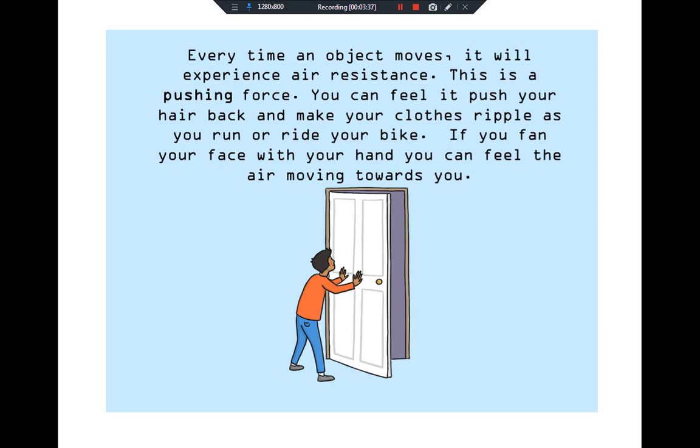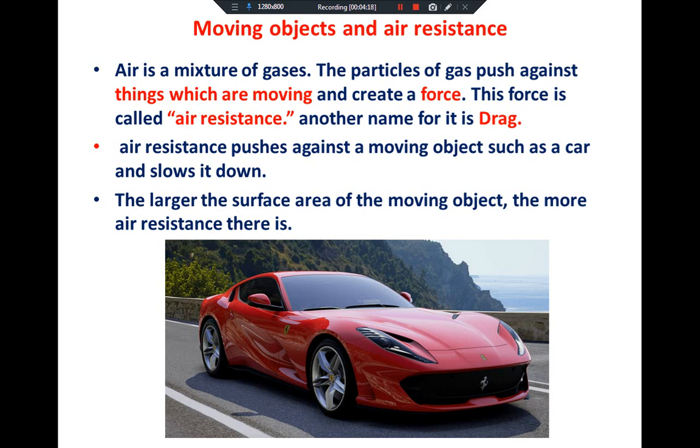Every time an object moves, it will experience air resistance. This is a pushing force. You can feel it push your hair back and make your clothes ripple as you run or ride your bike. When you are riding a bike or running, maybe your hair is going to go backward. What's pushing your hair? It's the air. If you fan your face with your hand, you can feel the air moving towards you. Okay, this is air.